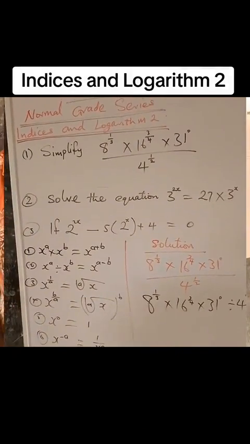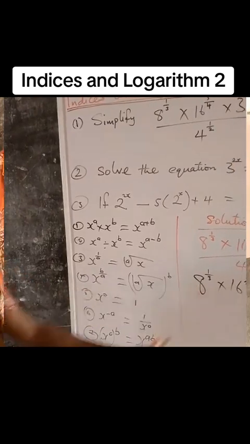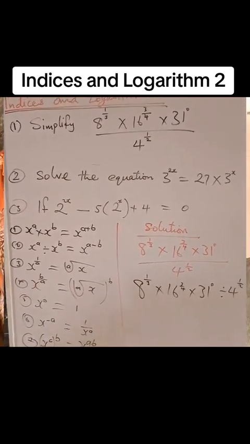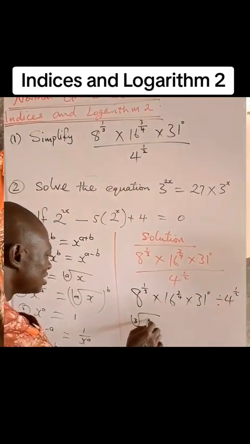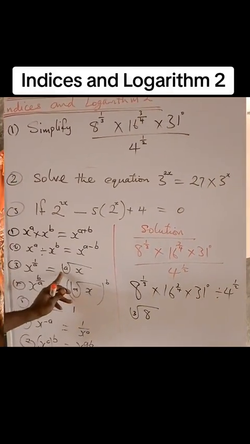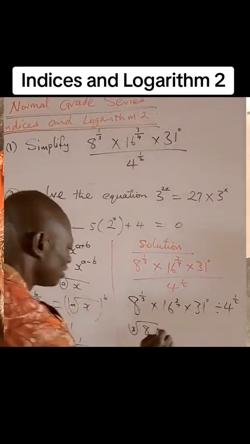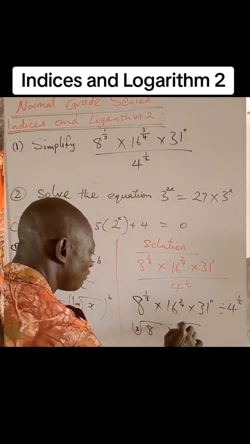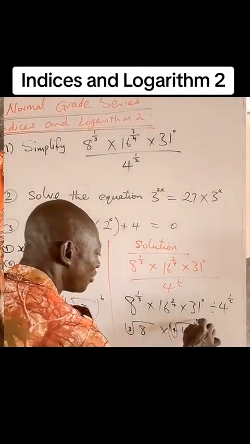Alright, let us use law number 3 to work on this. So law number 3, used to work on 8 raised to the power 1 over 3 alone, is going to be cube root of 8. We don't want to say raised to the power 1 because even if you say raised to the power 1, it is the same thing as the number we have. Then times 4th root of 16, all raised to power 3.